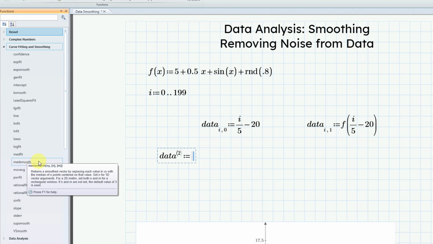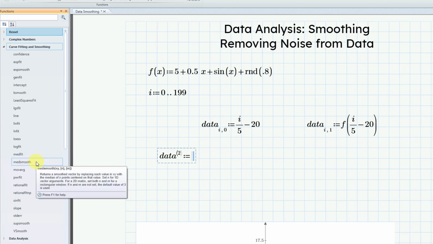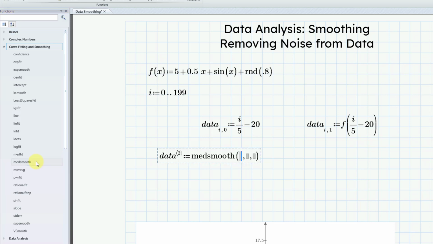With the median smoothing, you're going to pass as the arguments to the function the y data that you want to clean up, plus an odd number. And what it's going to do is take a set of values from that number that you give it, that odd number, around each data point and use it to find the median at the point. Okay, so that's good. Let's double click on the function in order to paste it in here.